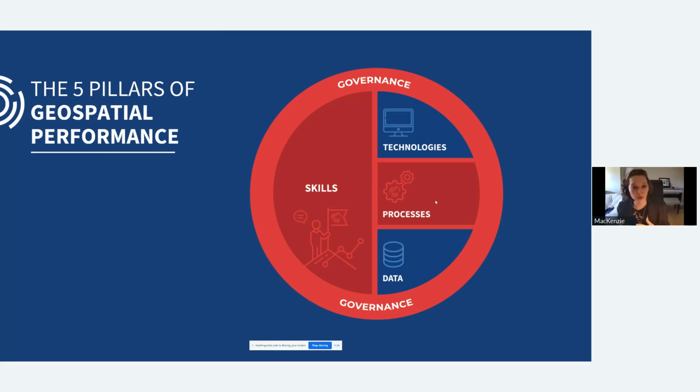And then I have my processes which are business processes that we fit into in the lines of business. So perhaps we're using Survey 123 to capture data in the field from the road maintenance crew, but that information maybe needs to be integrated into another application. It might need to get integrated into a work order management system, which might not be a GIS-based tool, or perhaps some information needs to be captured and sent to the finance department. So how do I fit into and evolve with other business processes?